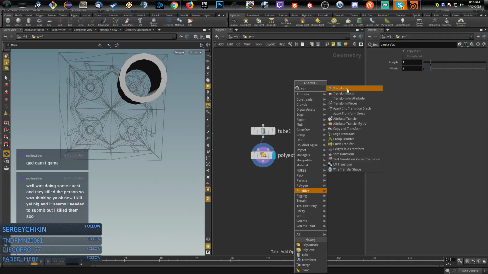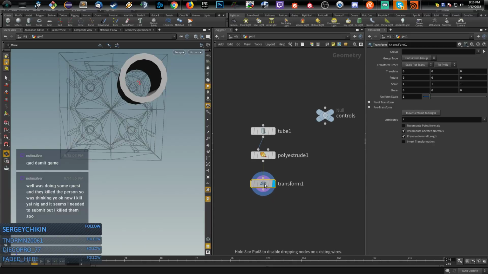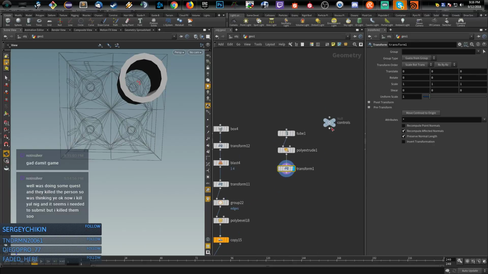So let's first use the transform to move that stuff.